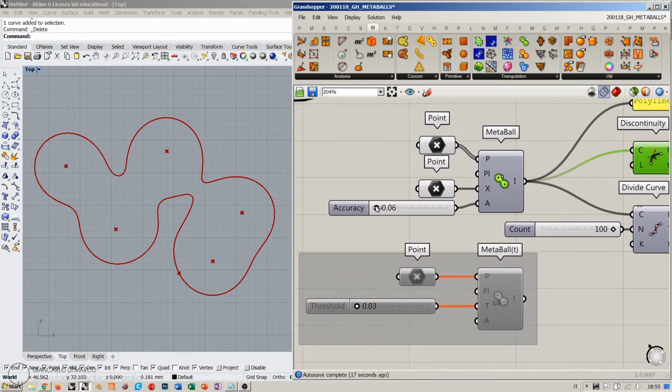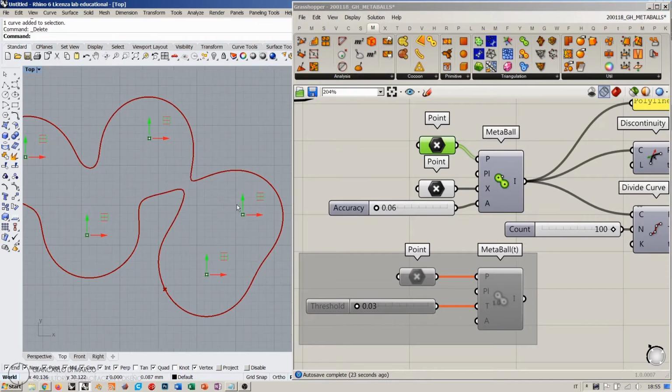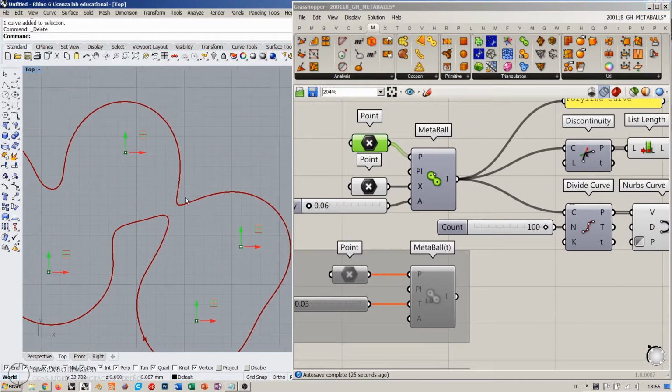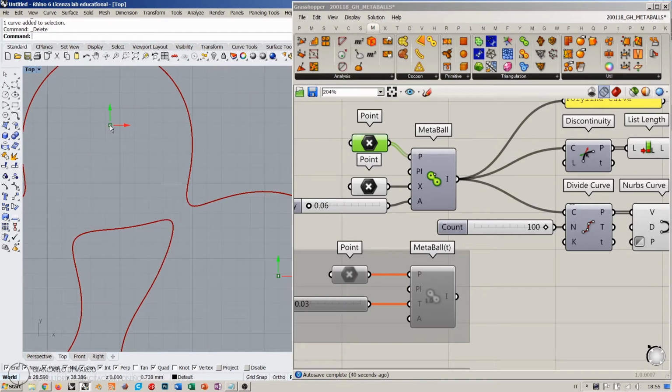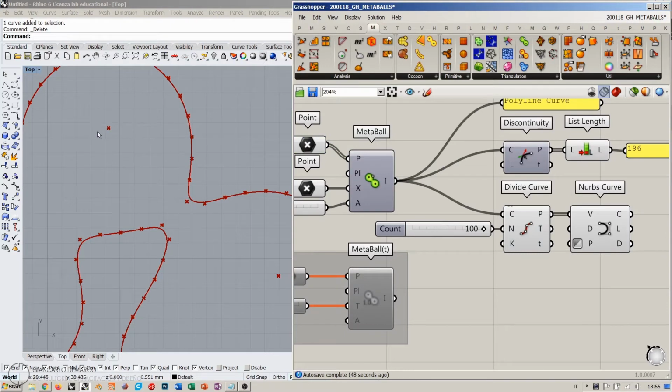For example, if I start to move the points, you see that working with this divide curve gives us a very discrete jump here between having a connected Metaball curve or disconnected Metaball curve. Okay, so the transition is not so smooth. No matter what we do, we will have this kind of click here between the two situations. That's because we are relying on these points here, and these points have some gap between each other.